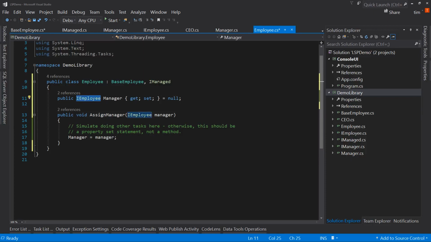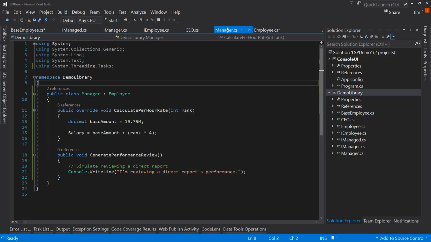So now that should work. We've just inherited from base employee, which brought in all the stuff that's common to all of us. But we also implemented the iManaged interface. So now you can call this an iEmployee because base employee inherits from iEmployee. We can also call it base employee, or we can call it iManaged employee. All right, now I'll show off how it's all working in just a minute.